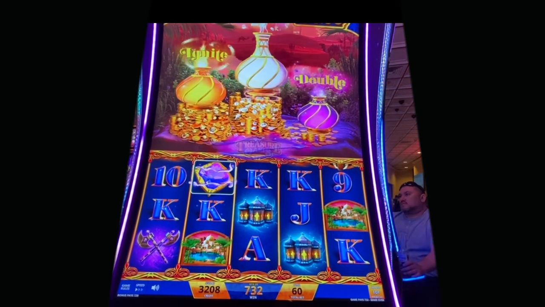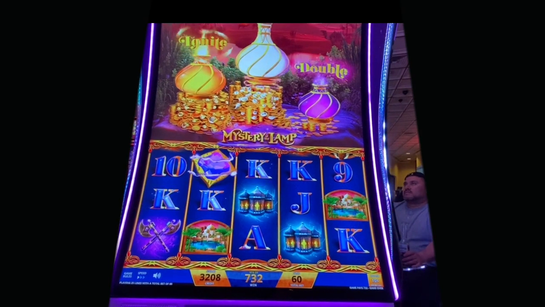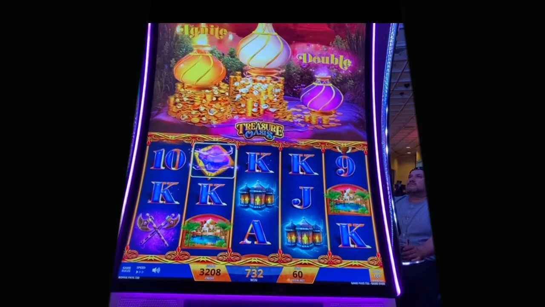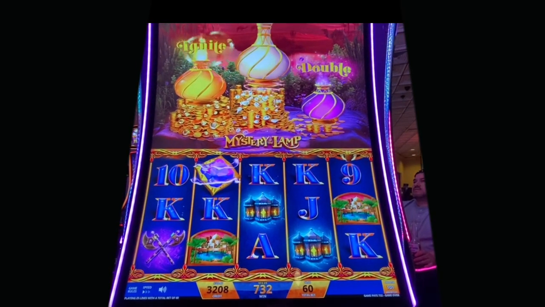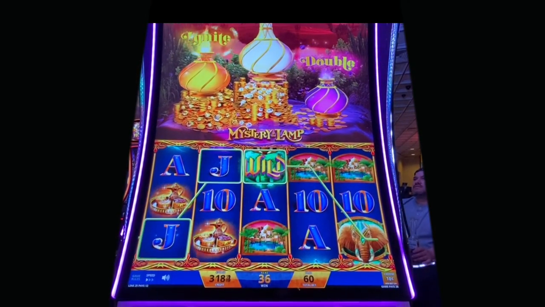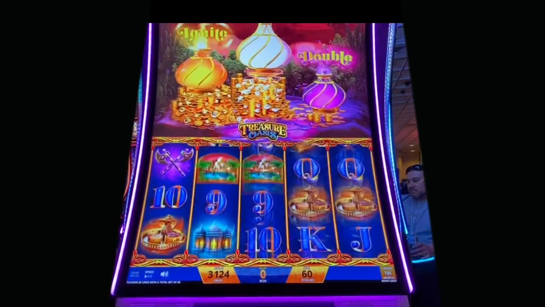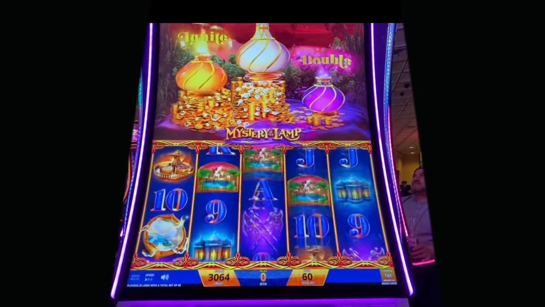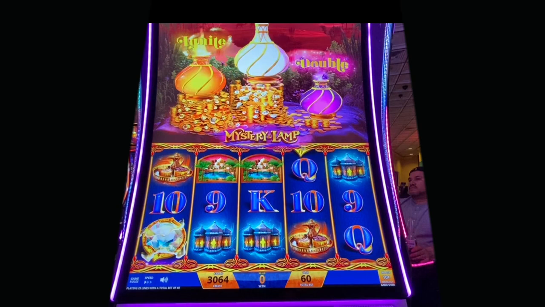And my player's card is not in because I waited like 35 minutes and no one showed up at the desk. So I give up. Very nice. Come on, let's get another bonus. Come on. Do it. Nope.